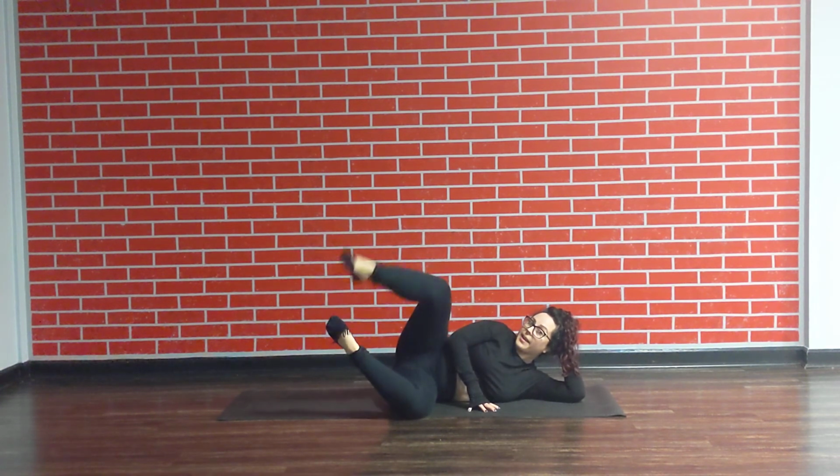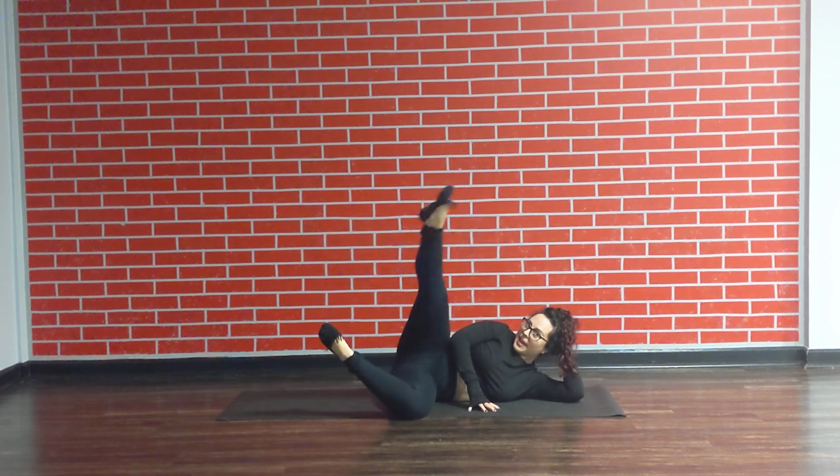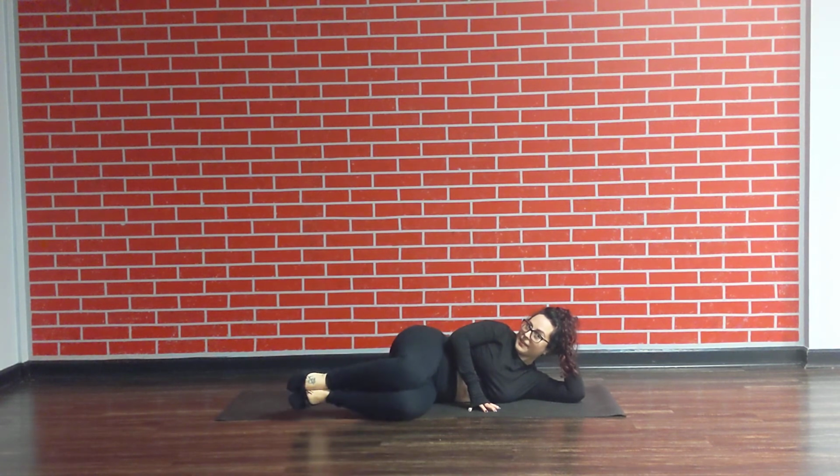Hold it open, the leg extends and circles on the ceiling. 5, 4, 3, 2. What's happening to your bottom leg? Keep it up. 5, 4, 3, 2, and 1. Toes together, knees together, release.